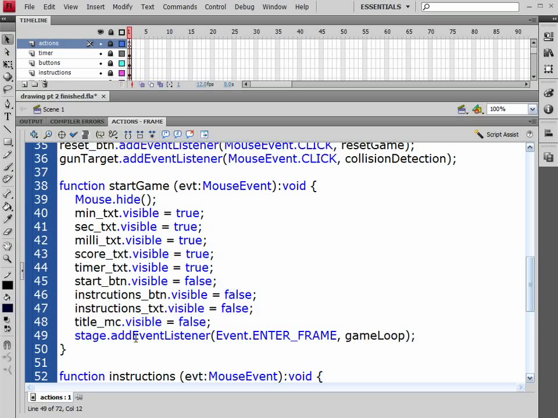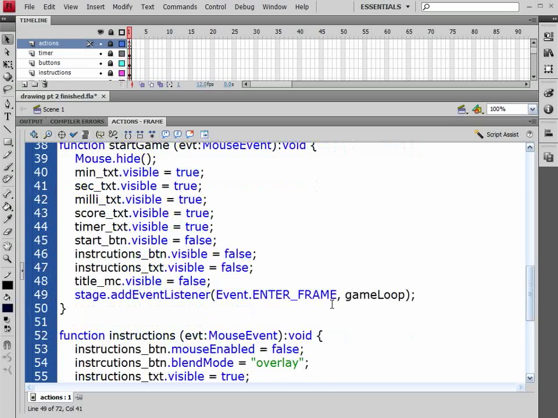Then we're going to do an addEventListener for the stage. The stage is the main timeline sitting out there. And we're going to do an enter frame. The enter frame event is basically based off of how many frames per second you are running. I have mine set to 12 frames per second, so it's going to look at that gameLoop function, and it's going to run through all that code 12 times in 1 second.